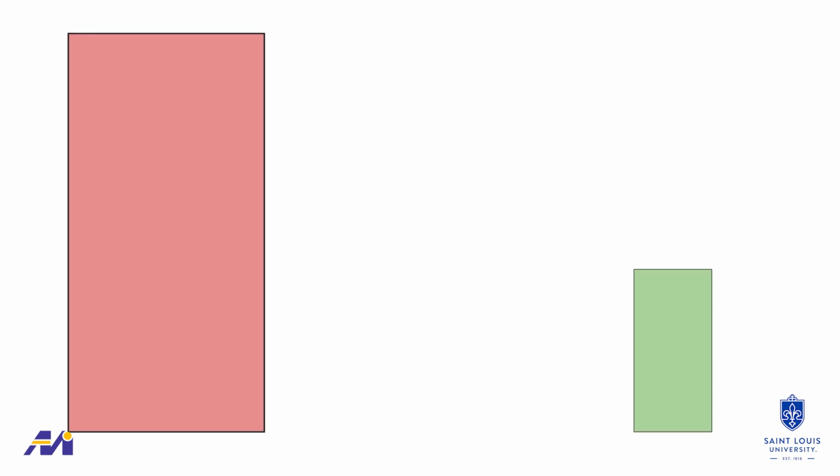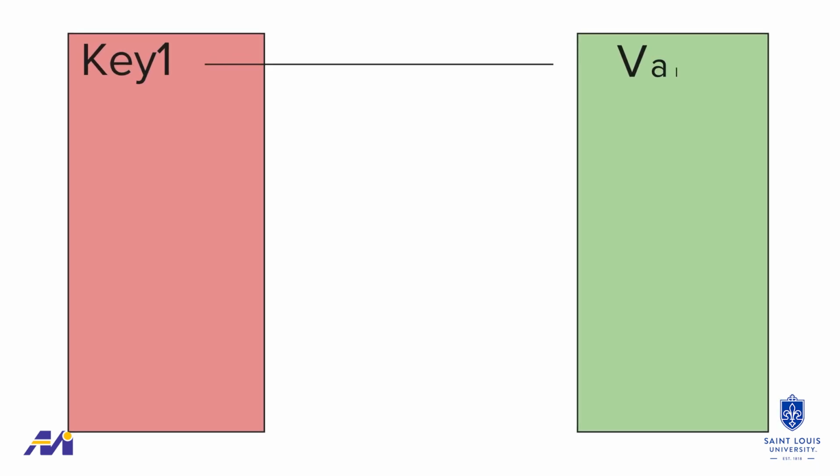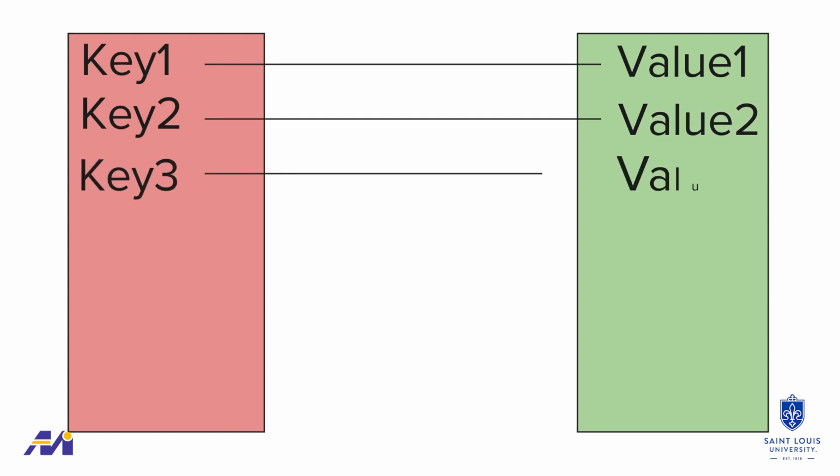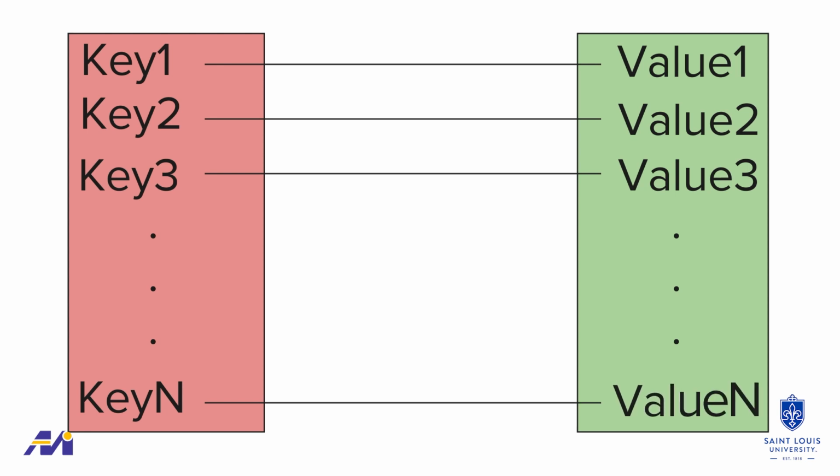The other data type is dictionaries. A dictionary is a data structure that stores data in key value pairs. We can create these pairs, and when we want to access the info, we can refer to it by its key. Keys are unique and they cannot be repeated. They are case sensitive and they can be any immutable type, such as strings, numbers, or tuples. Values can be of any data type.